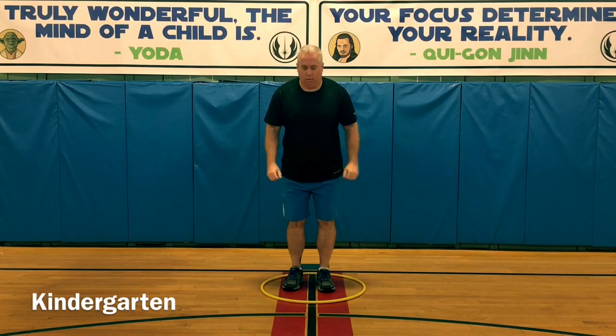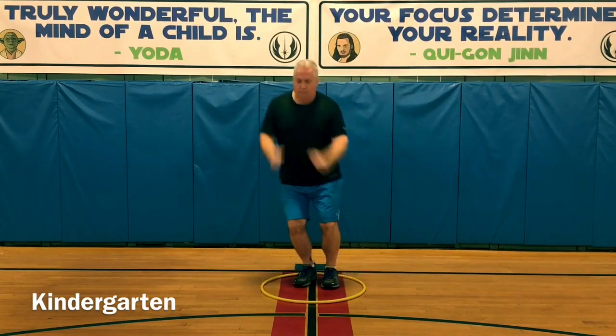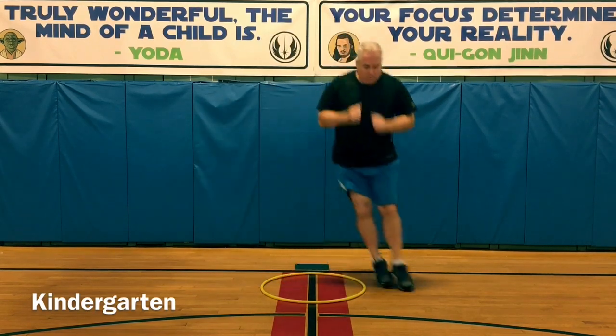In Phys.Ed. School, a kindergarten student can jump in and out of their hula hoop with 2 feet. Keep your feet together as you jump side to side or front to back.